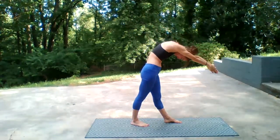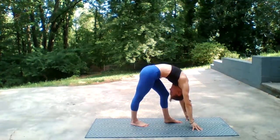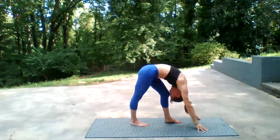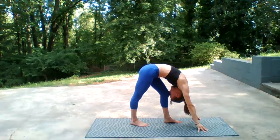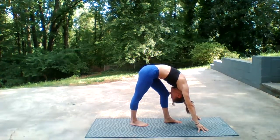Right hip stays forward. Bend that left knee. Bring your forehead to the knee. Fingertips to the floor in front of you. And you're in it. Really try to keep that contact here. So keeping that knee bent as much as you need to.